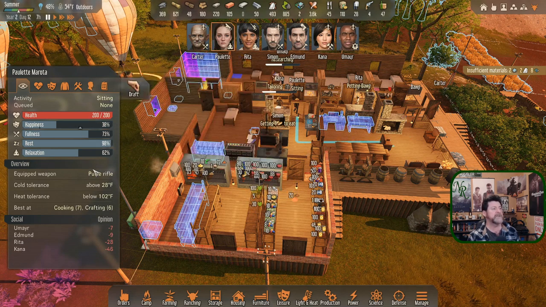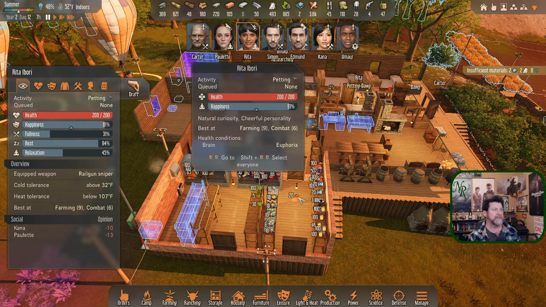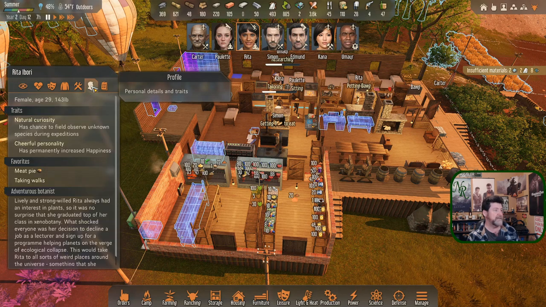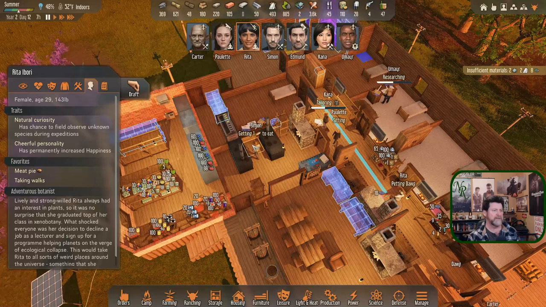Paulette, what is it? You just like smoking. That's right, I remember that. So, you need happiness. And that's pretty much it. And you're sitting. You're going to get plenty of happiness. Rita liked... Let's think about that. She liked meat pies. I don't know that meat pies are a thing yet. Are they?